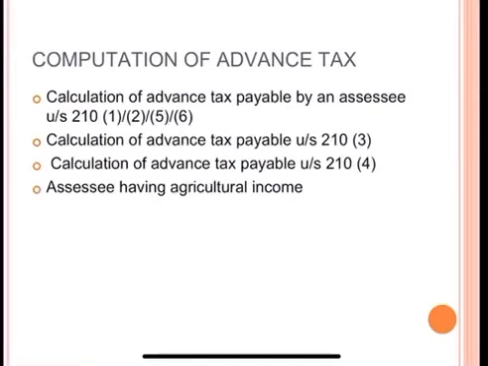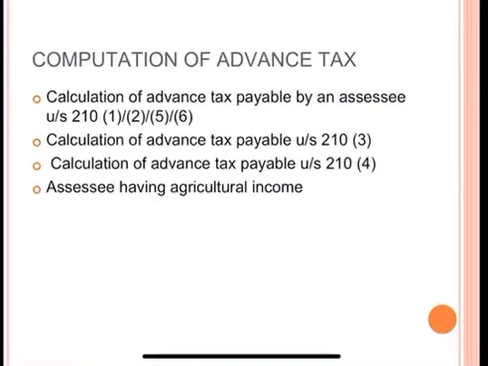After deduction from GTI, you will minus the deductions. Then you will calculate estimated tax on total income, including surcharge if it is applicable. Then you can claim deduction of estimated tax deducted or collected at source also. So finally you will find out the estimated net tax. If this net tax, as I have already told you, is calculated as 10,000 or more, the assessee is liable to pay advance tax.